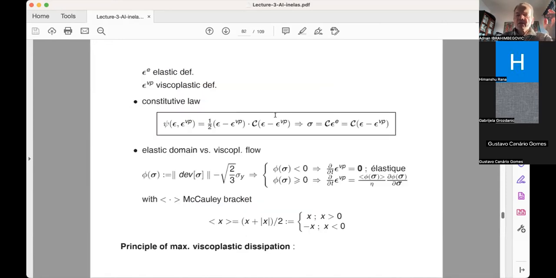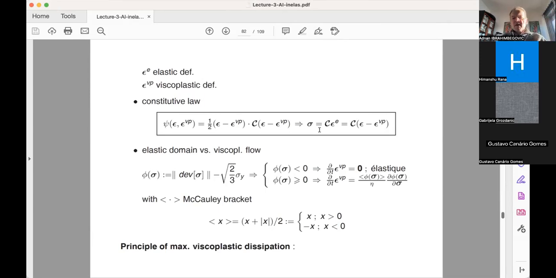Second ingredient, again, is my potential. If I don't worry about any hardening, we already learned about all kinds of hardenings, I take only the so-called perfect plasticity for the 3D version. The free energy would be like the elastic strain, which is total minus viscoplastic strain. This is total minus viscoplastic, dot the elasticity tensor times the same strain, total minus viscoplastic. And basically that allows me to compute that sigma is equal to C times epsilon elastic when I have the elastic case.